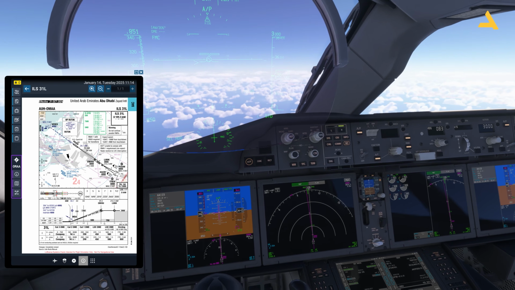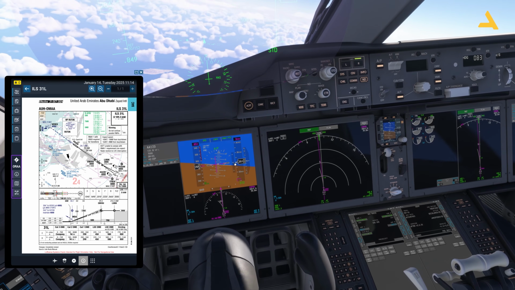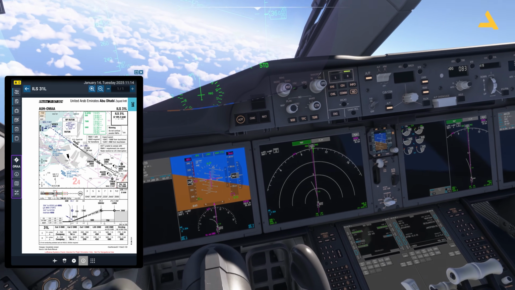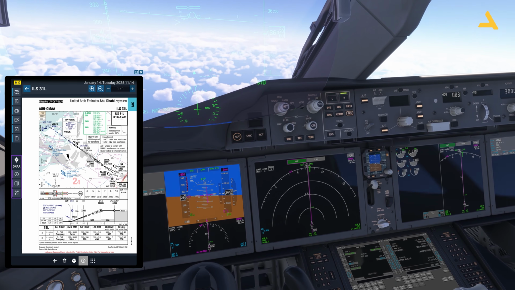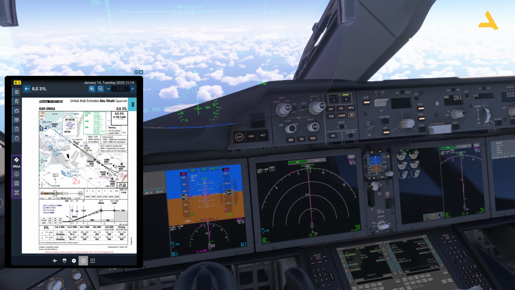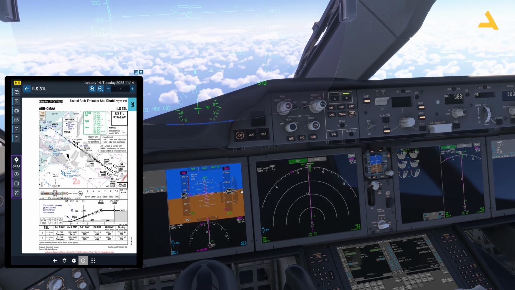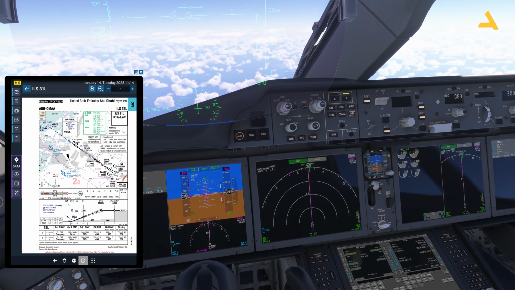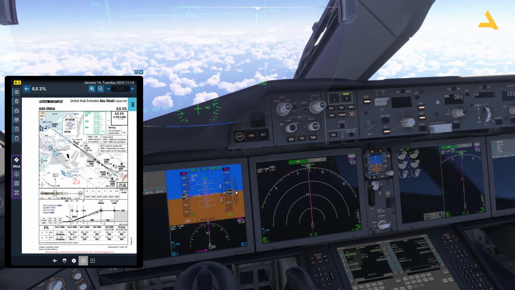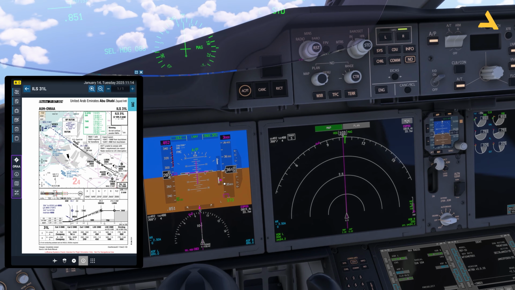And then with this, you will also see the vertical deviation indicator on the PFD. And now you can see the descent has started. Now this is the vertical deviation indicator.